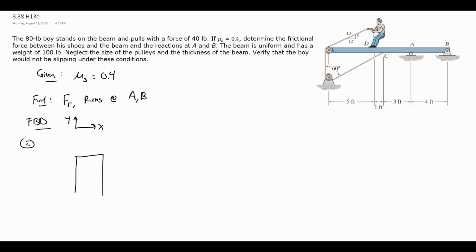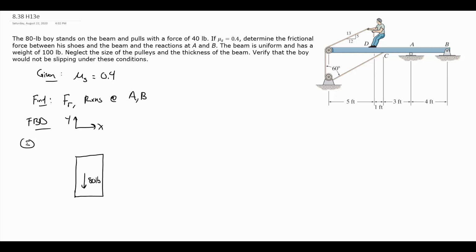All right, so I will model the boy as this rectangle here, and I need to put all of the forces that are acting on him. Now, we're not told anything about his height or his width here, so we're not going to be able to do anything with moments in this diagram, but we can still look at the forces affecting him. One, we are told that he has a weight of 80 pounds. So that is down, dragging him down. And we want to see the other forces that are acting on him.